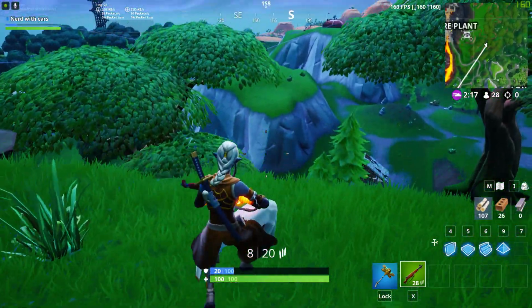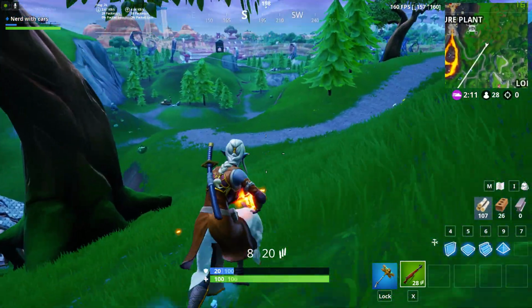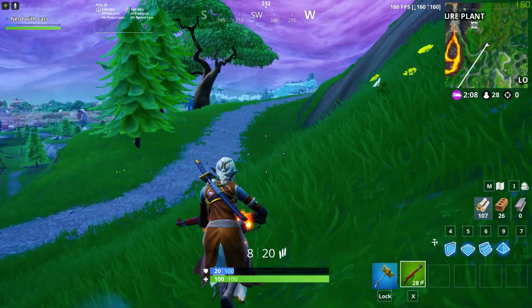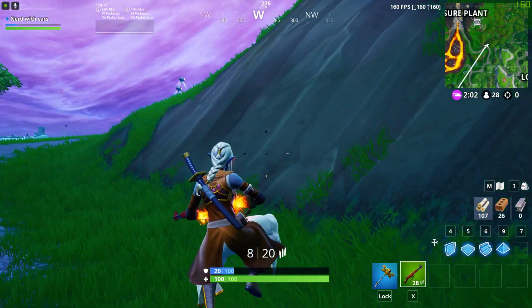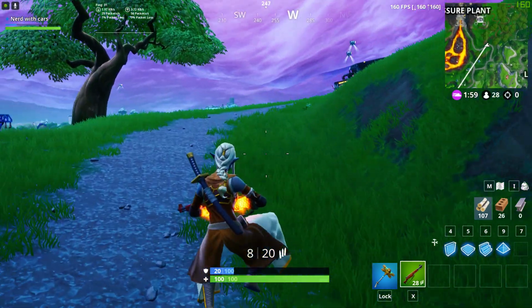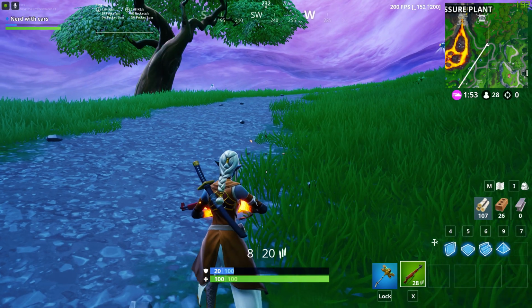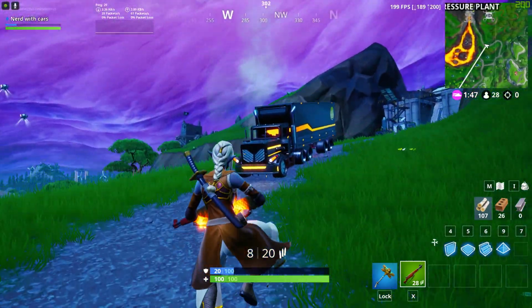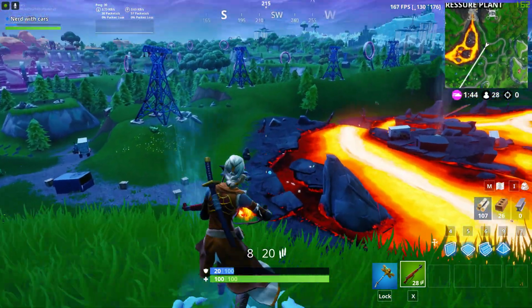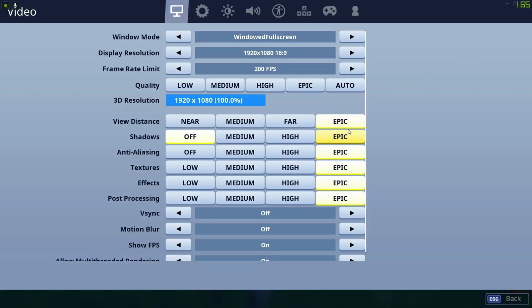So when you have your FPS set to unlimited, it goes all over the place. If you set it to an actual number, it helps your PC not overheat in case it is a hot day or it's hot inside your room that you're playing in. So we have everything set on epic except for shadows off, and we're getting 160 frames solid. Let's try bringing this up to 200. 200 is sticking around. There's a little bit of drop, probably because of the lava. Still above 144. Let's try doing this and bringing it down to 160.